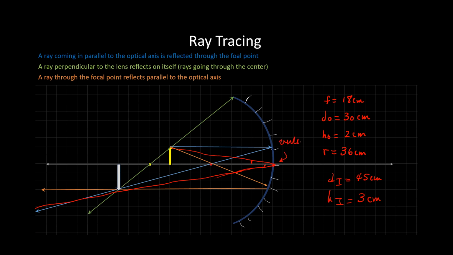It reflects at equal angles, but it's very hard to get equal angle reflection without having a protractor and stuff like that. So the other rays have 2 points that they have to go through: the tip of the arrow and either the center or the focal point, so you know it's going to be more accurate. All right, so this is what we have. Let's see now what we come up with using the thin lens equation.